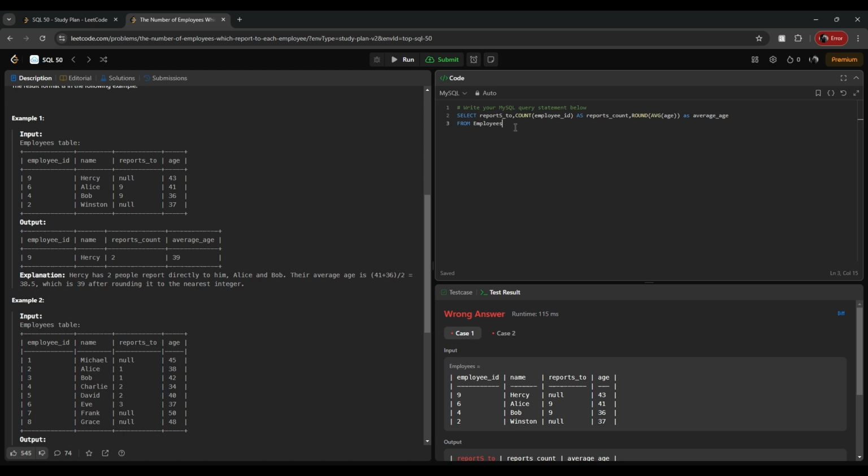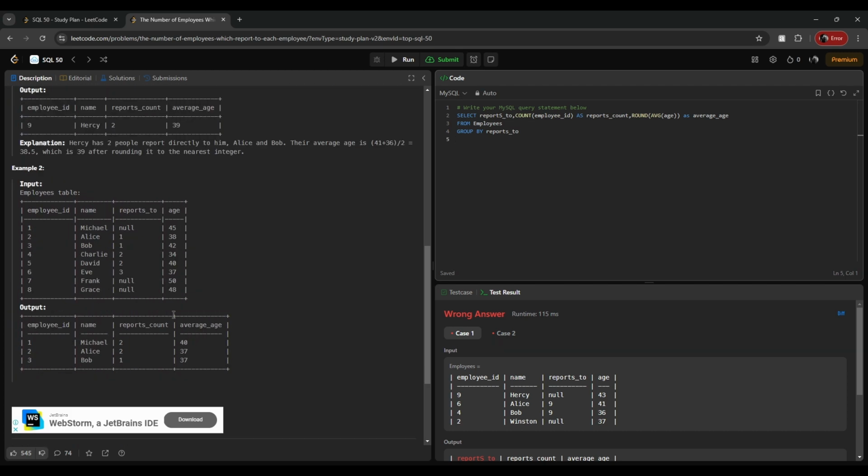I need to group the data also. Group by reports to, and also we need to make sure that we don't get any null values. So where reports to is not null.